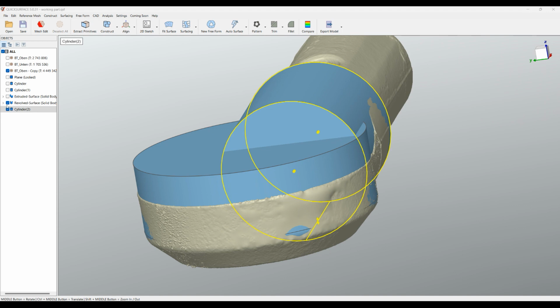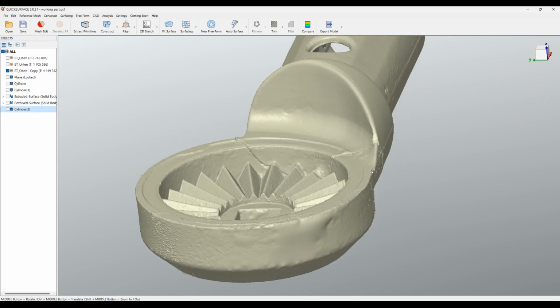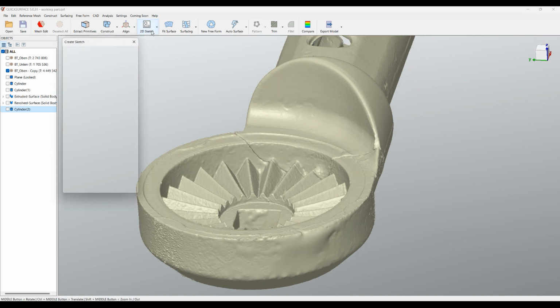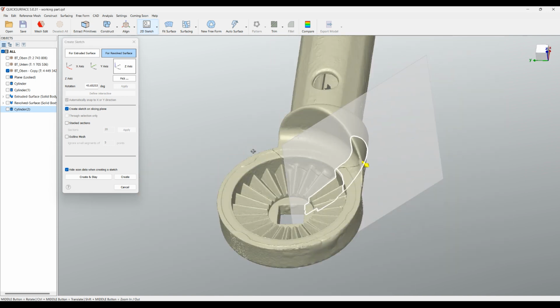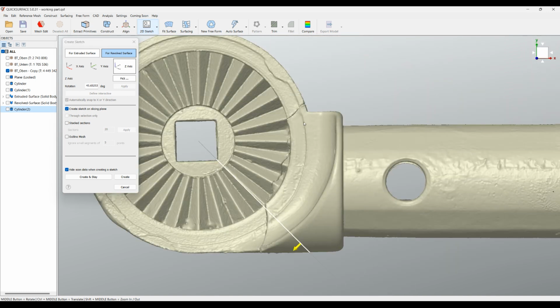As I have these two objects for now, I will need to create a shape on the top that will actually remove some material. What I mean with this is I will create my revolved sketch. The question now is, if I look from the top view, this is a circle, but this shape is actually a little bit different. In this case, I will just leave it on purpose, and it will differ from our original shape, but in the future, if you want, you can try to make this in a different way.